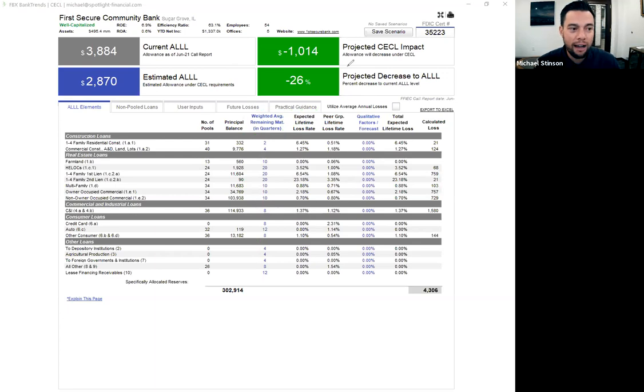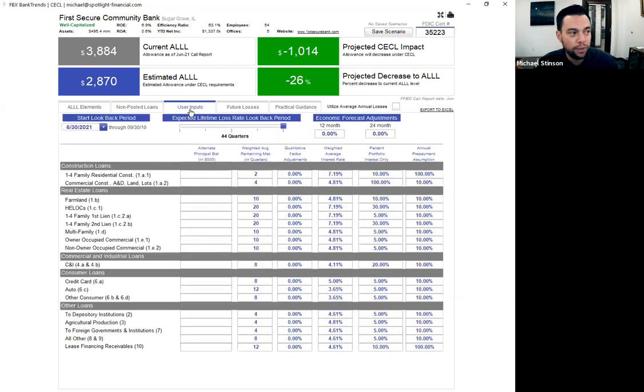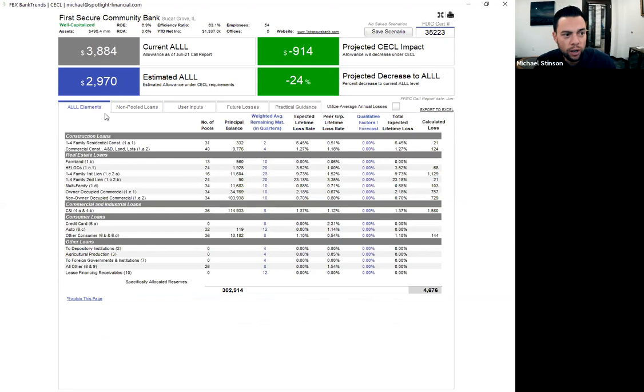And then once you have that data, that's going to be another user input that you add to the model. So for example, if the weighted average remaining maturity on your first mortgage portfolio was closer to 7 years, rather than the 20 quarters that's built in here, you'd come into the user inputs and update the 20 quarters to 28, and then that gets baked into the cake as far as the calculation is concerned. So the weighted average remaining maturities are an important input.